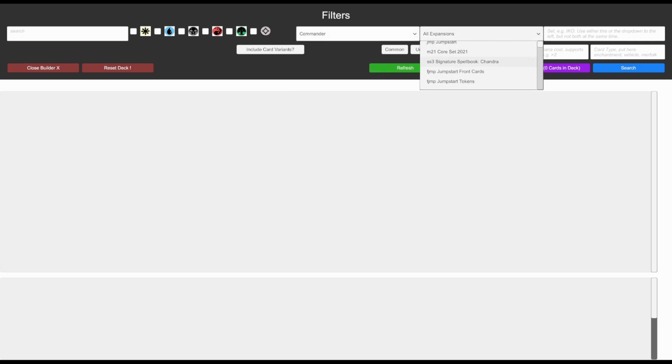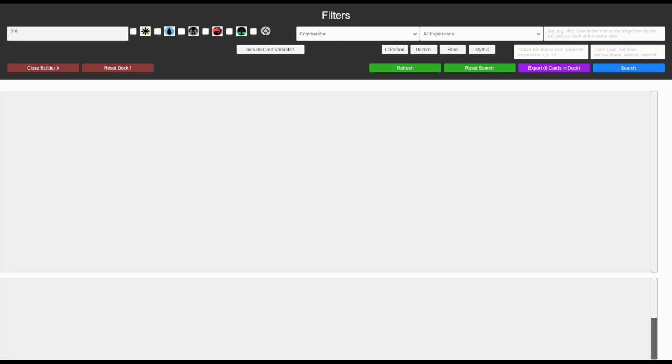You can scroll over here and go through expansions, although as you're going to notice, this is quite comprehensive. So if you want to sit here and scroll through all of that, you be my guest, but I'm not going to do that. To make this easy to show you, you can choose variants, the colors that you're looking for, the rarity that you're looking for over here, and there's some special stuff you can do like flavor text and card types, etc. So let's make this easy.